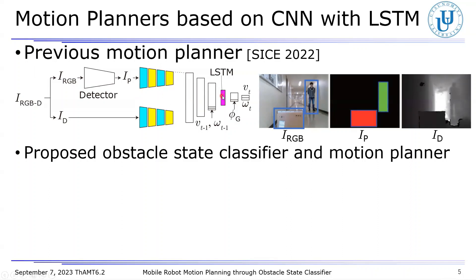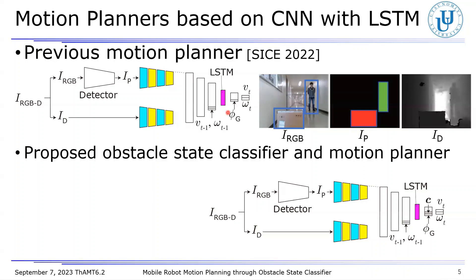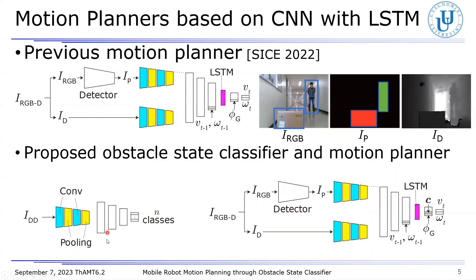The extracted features are flattened and fed as the input to the fully connected layers. In the fully connected layers, an LSTM block is applied after the concatenation of the linear and angular velocities of the previous time step. After the LSTM block, the current goal direction is concatenated, and finally, the velocity and angular velocity are determined as the motion output. In the proposed motion planner, on the other hand, a classified obstacle state C is further fed as the input to the fully connected layer. For this purpose, we present an obstacle state classifier based on CNN. The depth difference image is used as the input to the obstacle state classifier. The output layer is composed of N units corresponding to the number of state classes. The classified state is represented by a one-hot vector, as you can see here. The obstacle state that indicates the velocity is then fed as the input to the following motion planner.